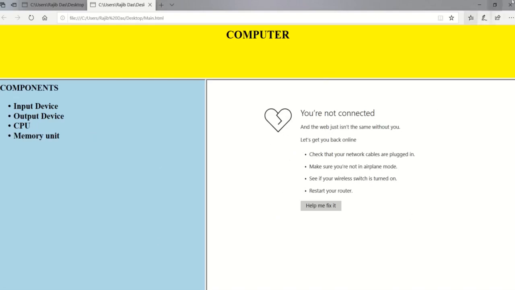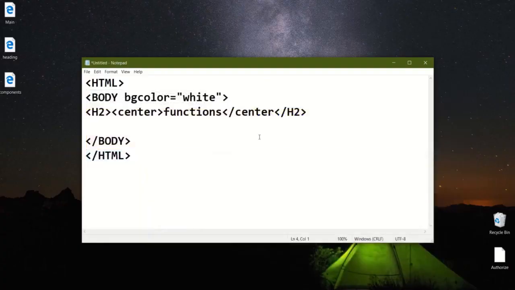So in this way we can write, suppose, this page for input device.